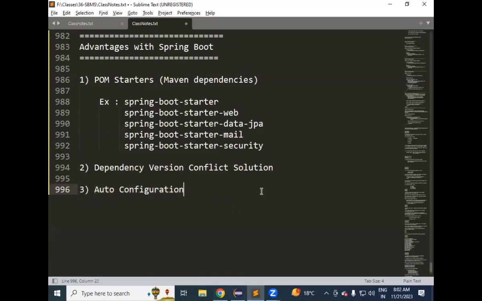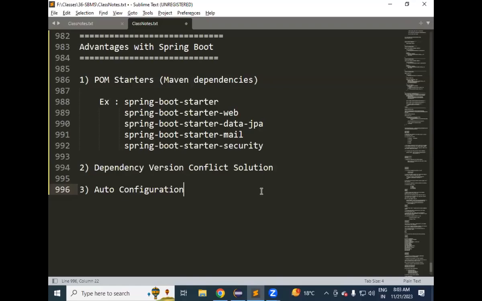Remember, whenever you are developing an application, some configuration is required for the application. Whatever configuration is required, like configuring the beans.xml, starting the IOC container, creating the connection pool, performing the dependency injection, you no need to perform these activities manually, because Boot will identify what configuration is required for the application and it will provide that configuration for the application. That is called auto configuration.